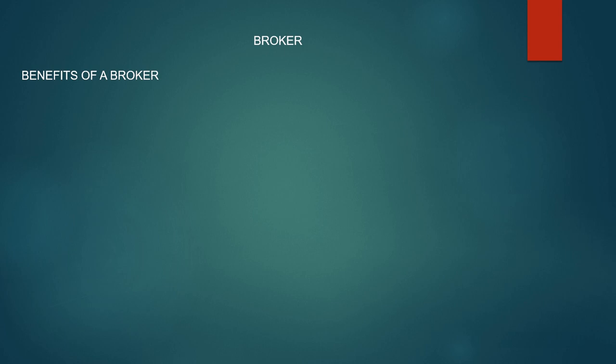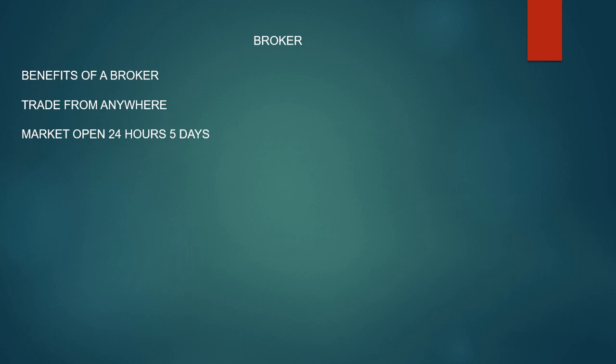Okay, now let's look at the benefits of a broker. Trading Forex online with a broker has many benefits. The first benefit is that you can trade from anywhere. So you can trade Forex from anywhere as long as you have access to internet connection. And the second one is that the market is open 24 hours a day, 5 days a week. And this allows you to take advantage of this opportunity, and then this also can suit your daily routine.